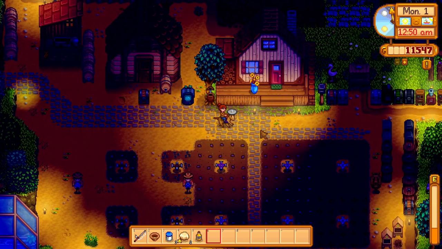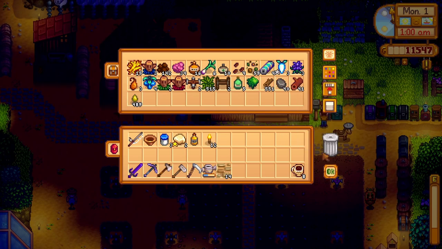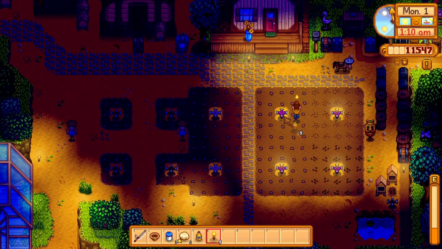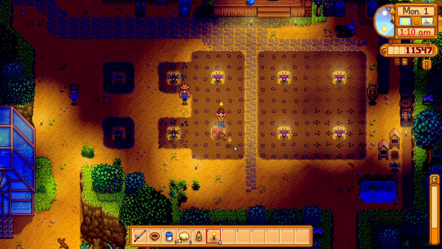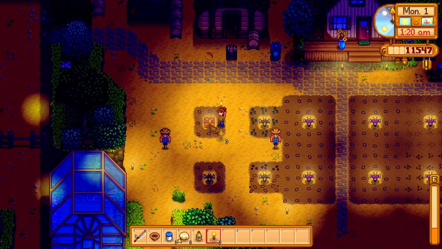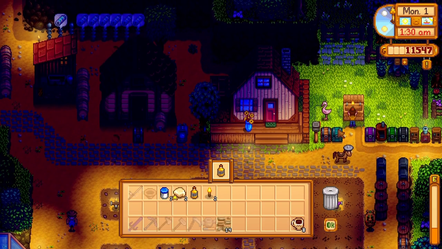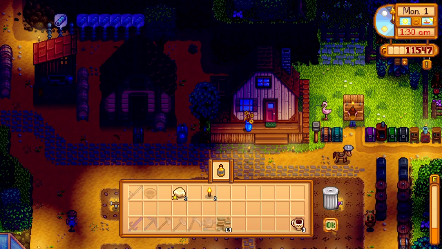Oh, and you know what else I wanted to do? I think I'll have time. Throw some torches on these sprinklers. Light up the farm a little bit. I am watching the time. All right, we did it. Okay, very quickly throw the mayo, the truffle oil, and the shipping bin.